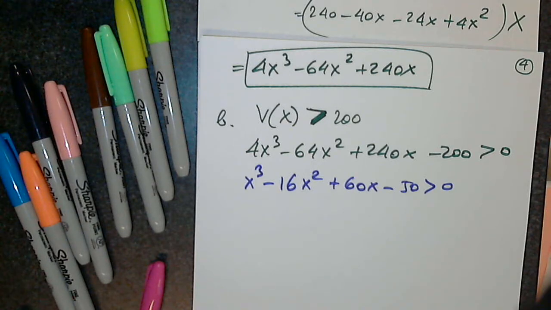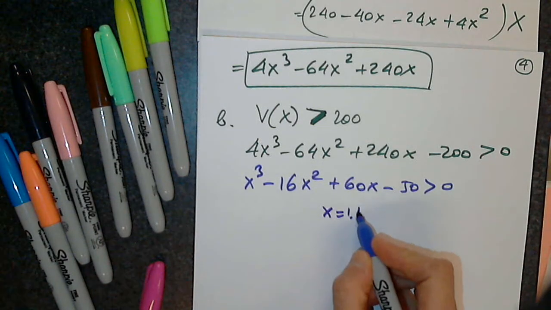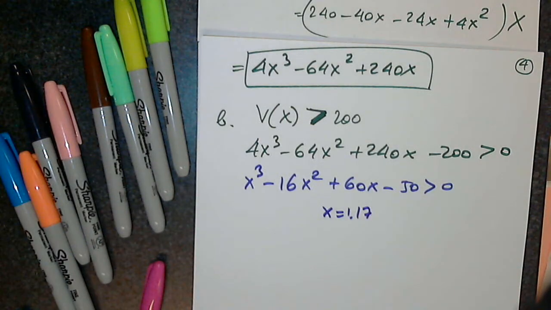The second, I think it's better, so it doesn't ask me for all this, to find the 0 instead of the intersect, because it's asking me where to find it and so on. The 0 is the same thing, the x-intercept. So the left bound, I want 1. The right bound, I want 2. I don't want to guess. If you fall behind with this, tell me. And press enter. So I get 1.17. So x equals 1.17.